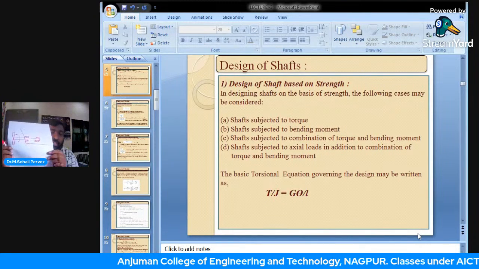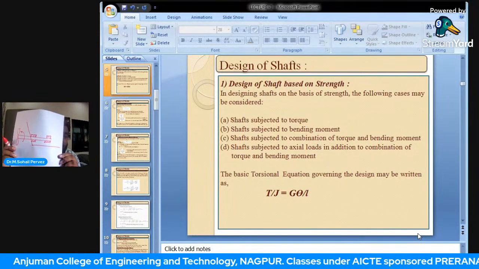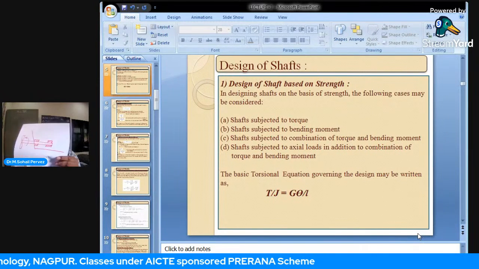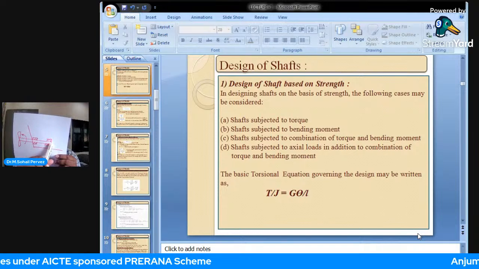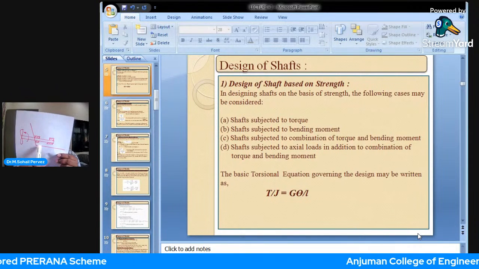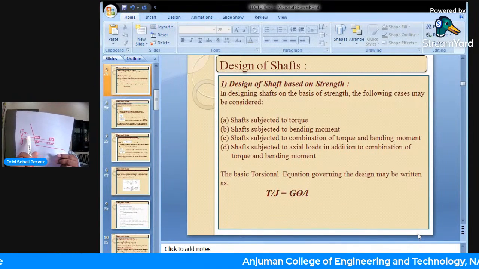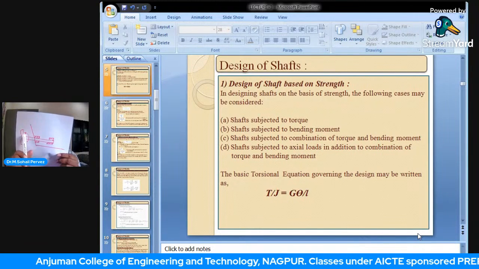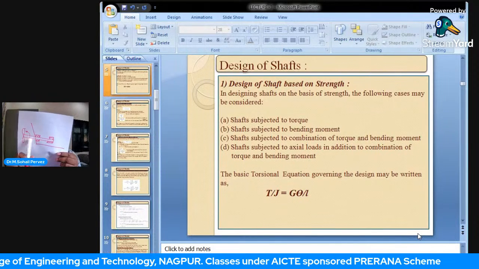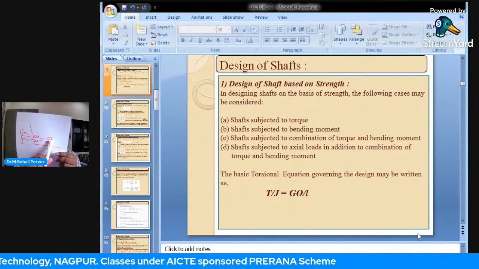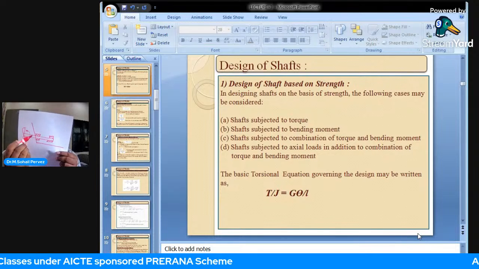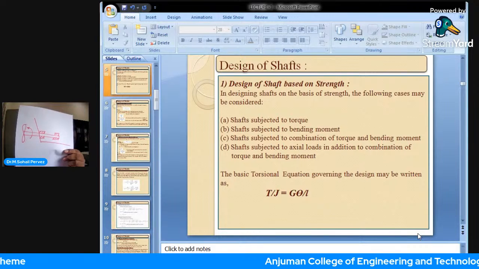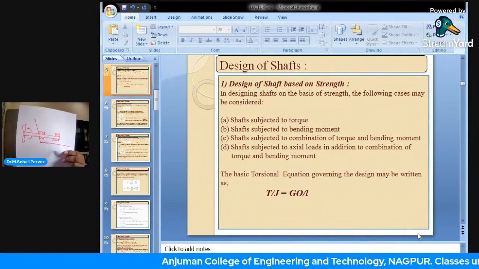Now, see the diagram. In this case, this is the propeller of the ship. The bearings are mounted inside the ship casing, but this propeller will be out of the ship casing and will have an impeller. Now, the twisting moment will be there on the impeller due to the motion of the shaft, as well as this shaft. This shaft may bend in this fashion. So, twisting as well as bending.